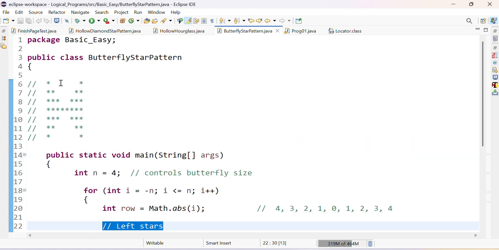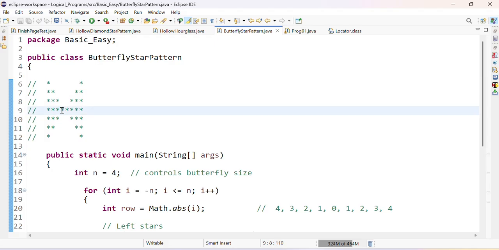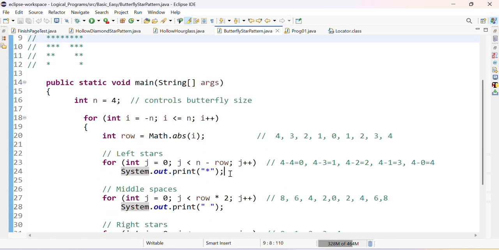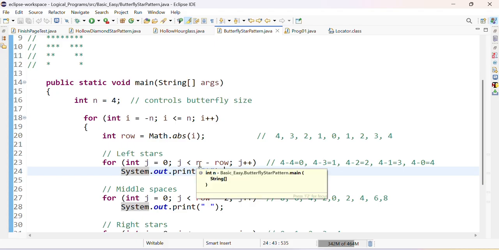For these left stars we use this for loop, and it will run from 0 to less than n minus row. For the first iteration the value of i is minus 4, and n will always be 4. So n is 4 minus row value of 4 will be 0, so it will not print anything on the very first row.